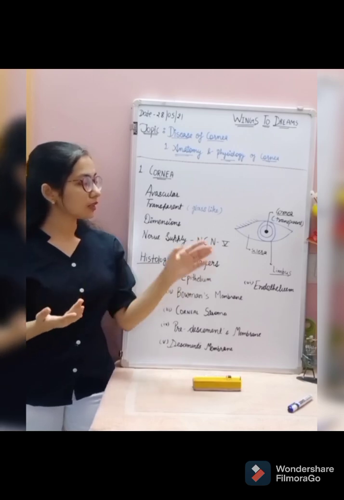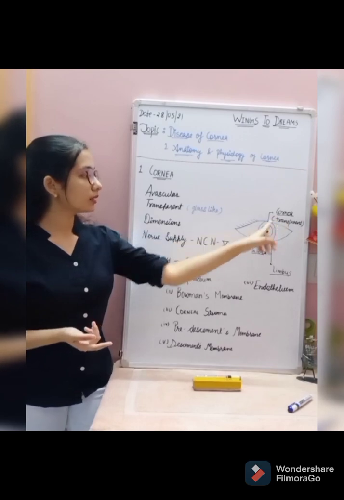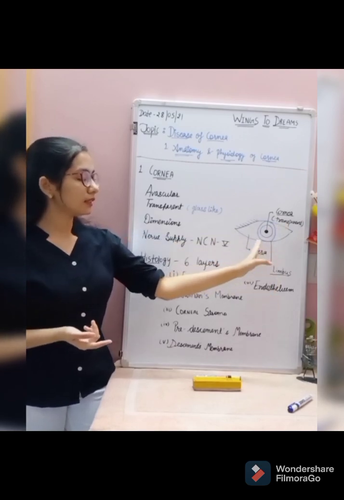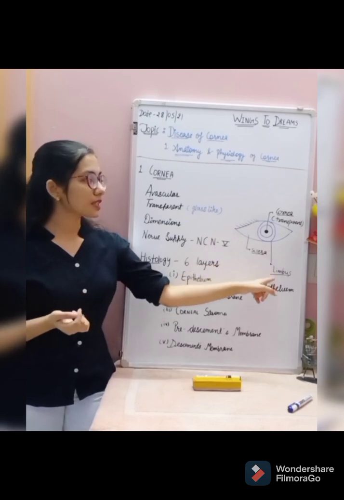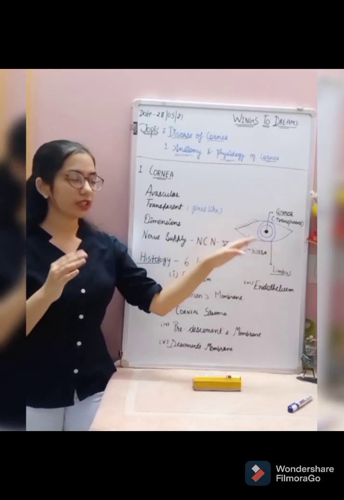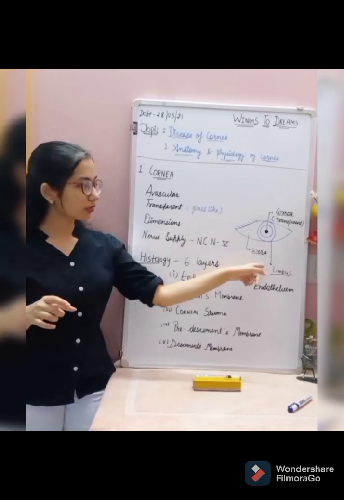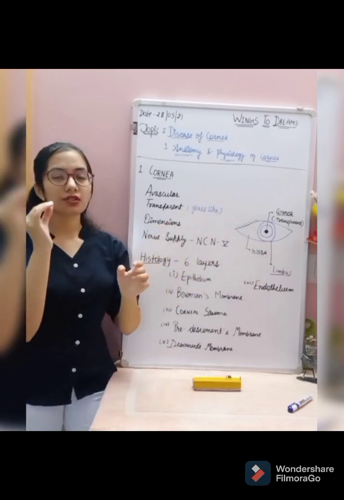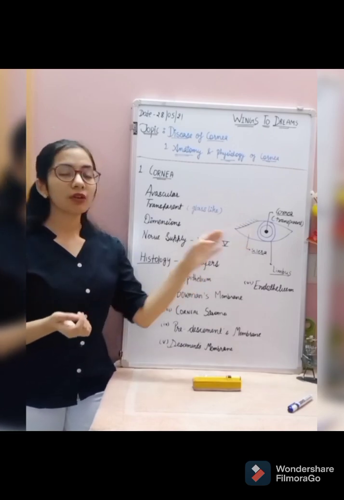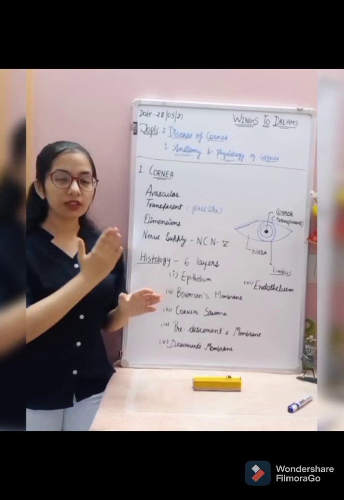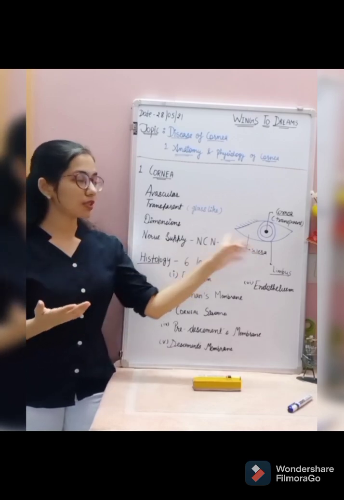Our outermost layer of the eyeball consists of three parts: the cornea, the sclera and the limbus. Here the sclera is the whitish part you can see in the eyes. The limbus is known as the junction where the cornea and the sclera meet. That junction is not a particular point; everywhere in the eye, the junction of the cornea and the sclera is known as limbus. And the cornea is basically the transparent film present on the uppermost layer of the eyeball.